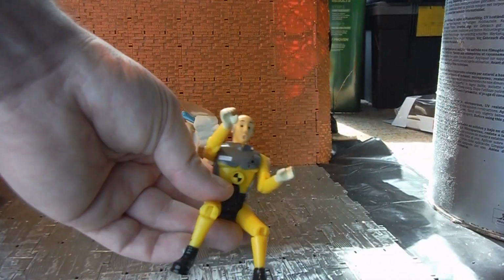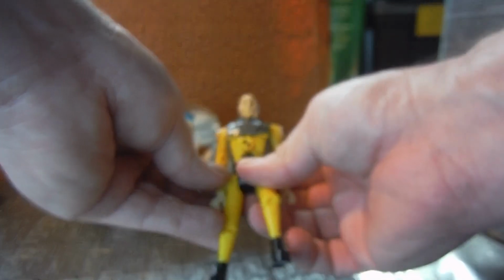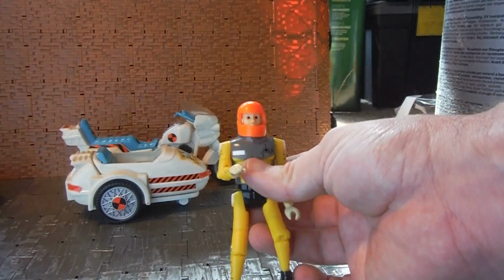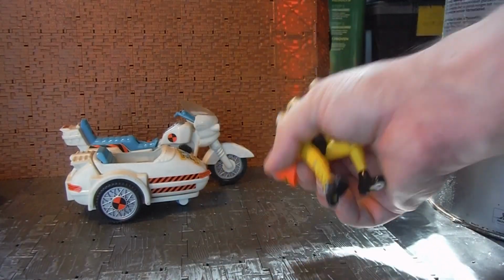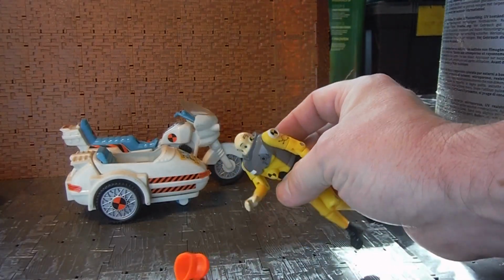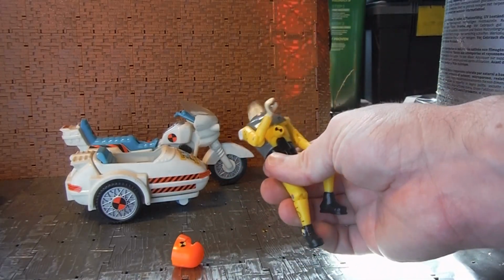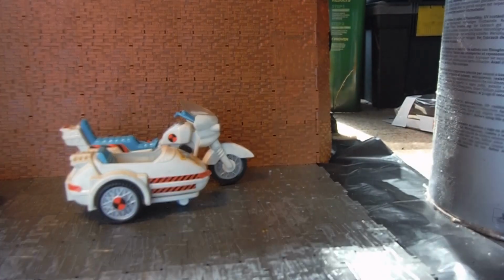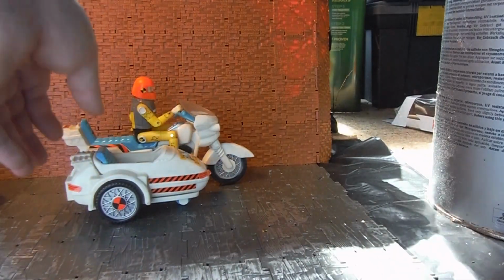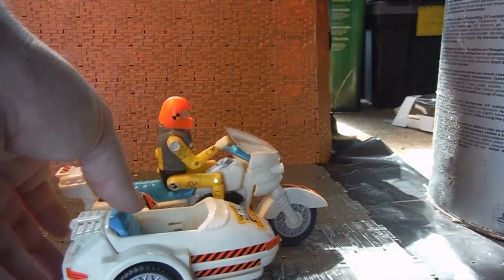But this is one of the modern Crash Dummy figures. Can't remember which guy he is, but his action gimmick is his head goes into his body. Quite fun if you put the old helmet on it and the helmet just pops back out. So if you press the button, his head goes in and the helmet can fall off. There is a lever on the back to push the head back up, so you just lever it back up. And these guys fit just as well on the old bikes as they do in the modern ones. It's the same with the older figures, you can fit them on the bikes.